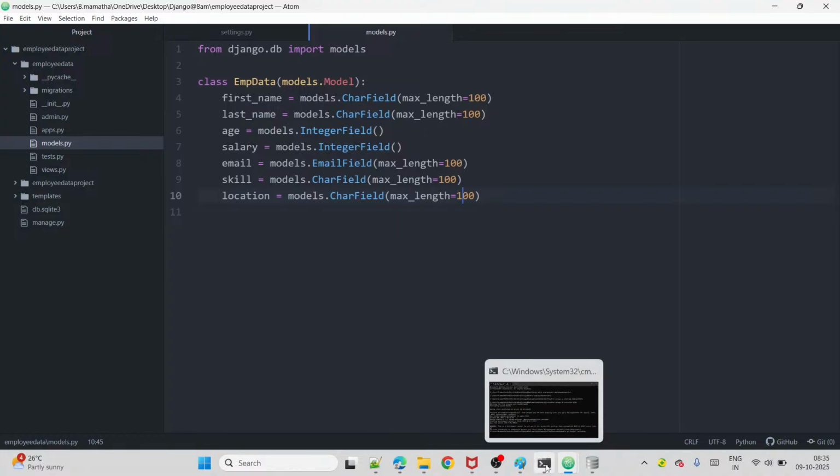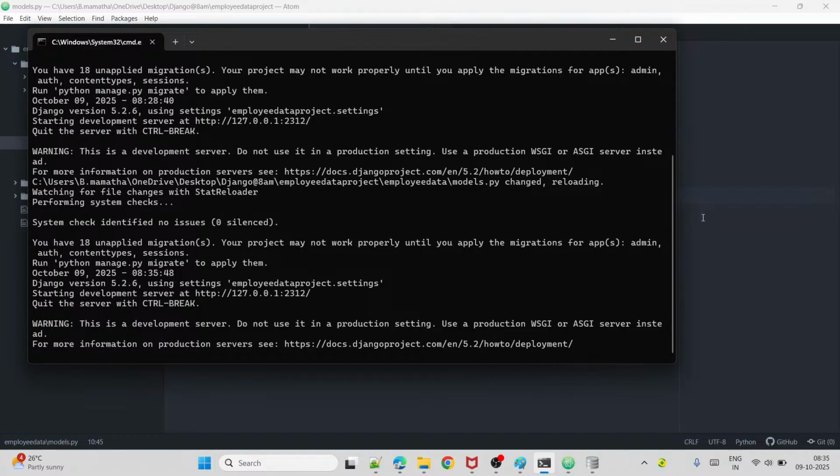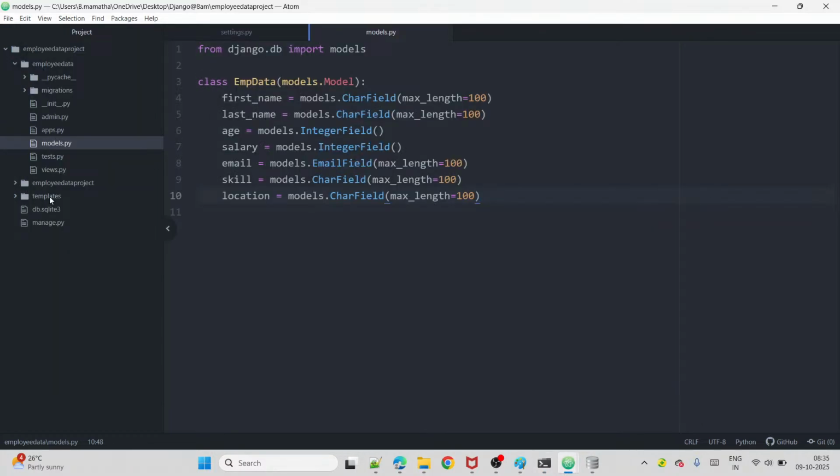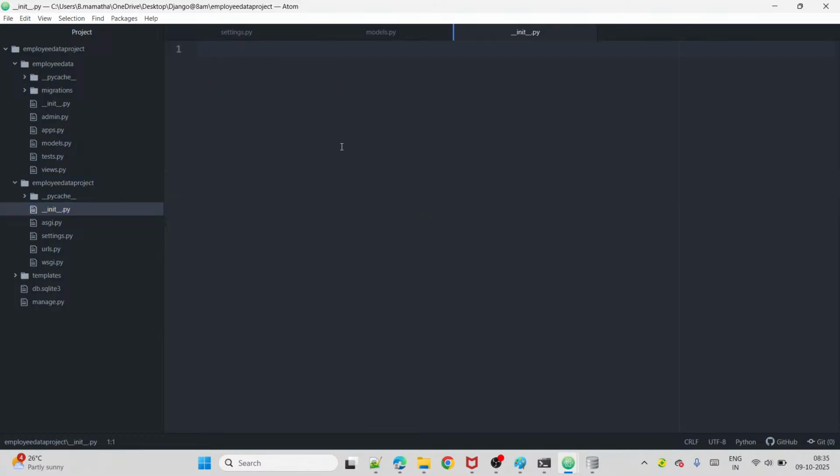And now what do we do here? We run the commands. But before running the commands, let's go to the project-level init file and import pymysql. But guys, in the previous projects, the setting we have done, but I think right now it is not required.